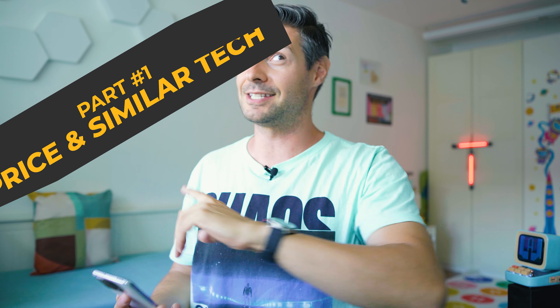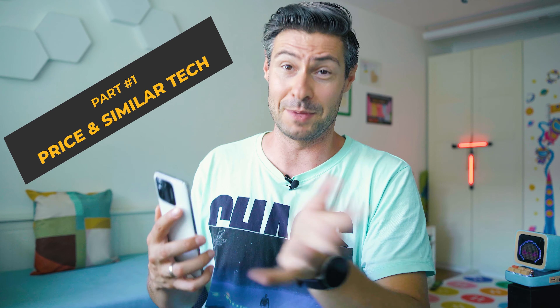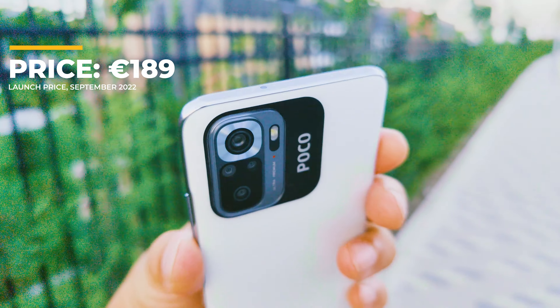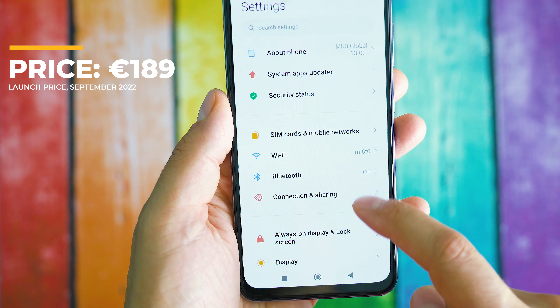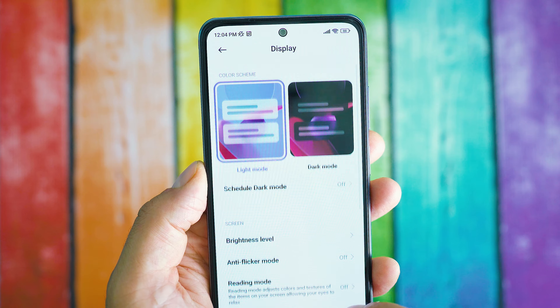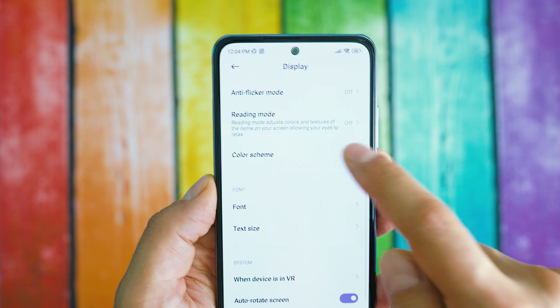According to POCO, this smartphone is all about good camera performance on a budget. I had the chance to use it for quite a long time — it's been a very busy period for us tech reviewers, so there have been a number of surprises, some good, some bad. The price is also quite attractive, especially keeping in mind that all sorts of electronic devices are getting a lot more expensive in 2022. POCO has priced it as a rather entry-level mid-ranger, which probably releases some pressure — you wouldn't have as high expectations as you would from devices like the Galaxy A53 or OnePlus Nord series.